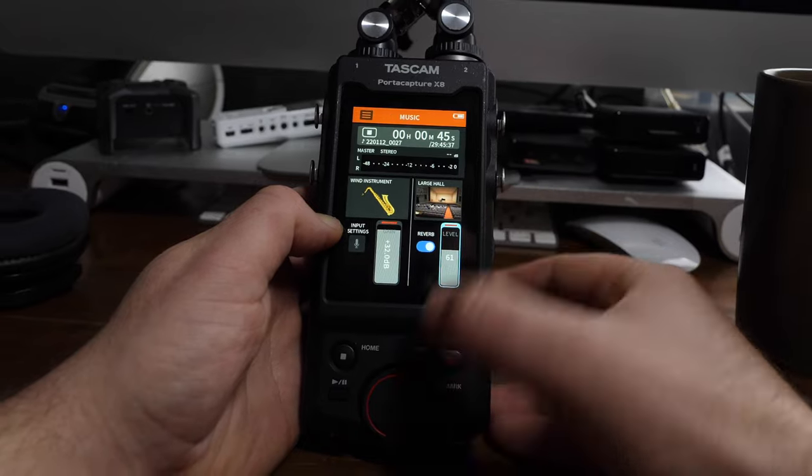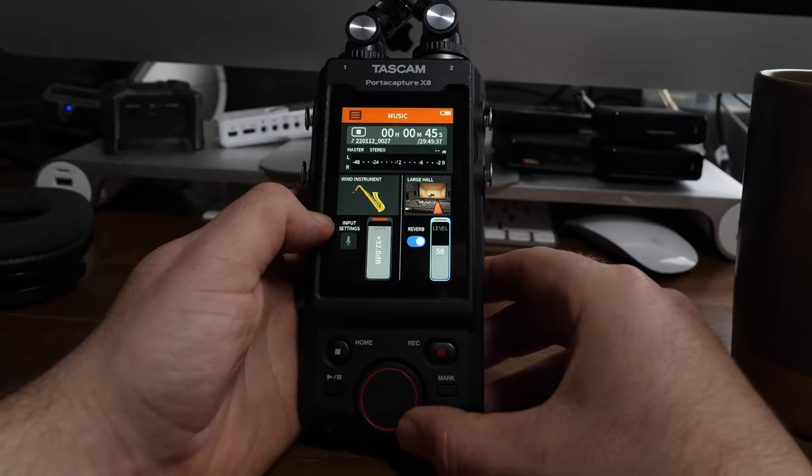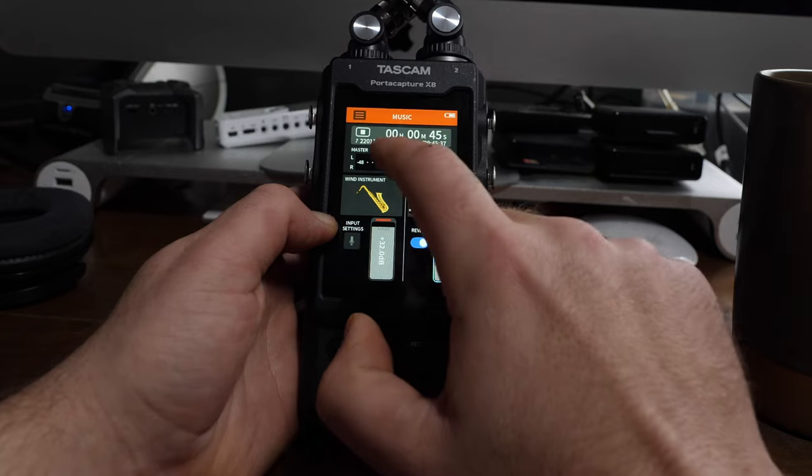And also when I wanted to show you kind of how this dial worked. When you want to fine tune some of your levels, you can just use this wheel down here at the bottom, and it allows you to turn it up and down.